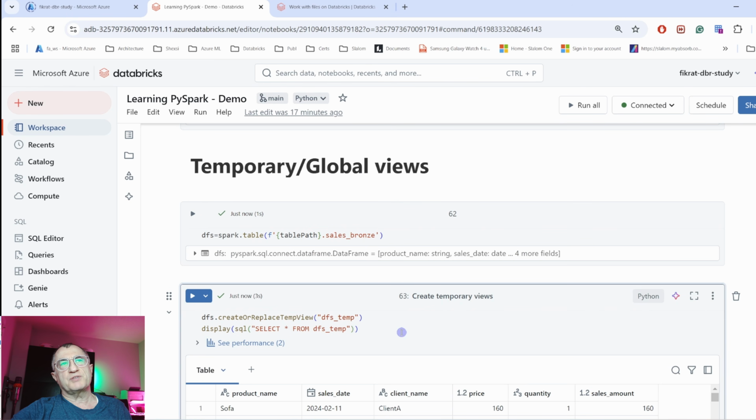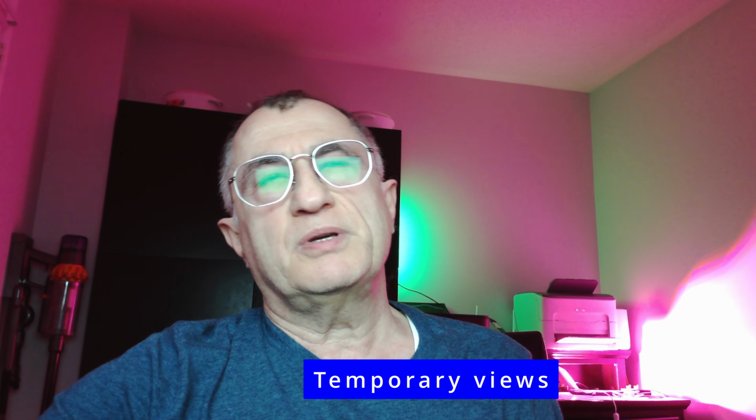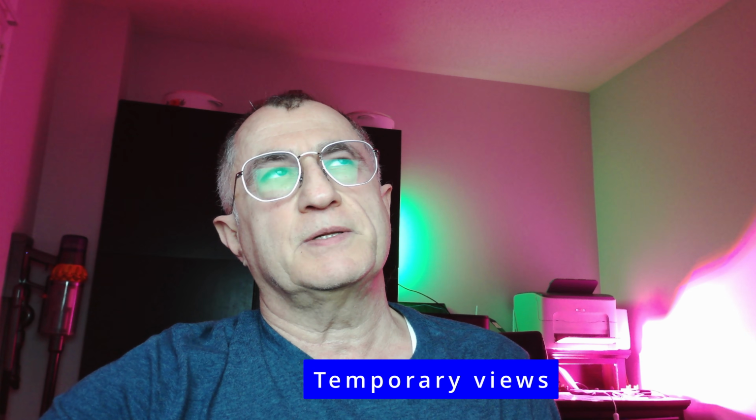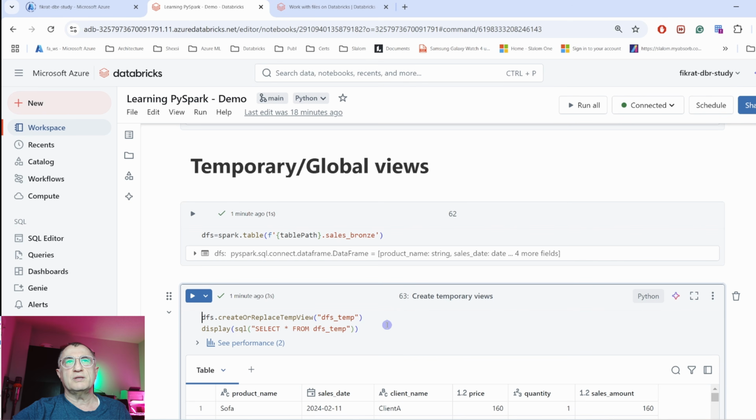When you are applying transformations in PySpark, there's often need to temporarily materialize your results. That could be helpful from multiple sides. One, if you are chaining multiple transformations, sometimes it's easier to assign certain names so that you could easily call it. And the second, materializing allows you to refer to your data frame values from SQL. So let me demonstrate that in command 63.